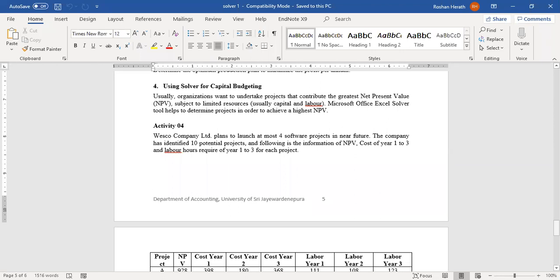When it comes to investment by an organization, the starting point is that they would be searching for different investment opportunities. Say you have the feasibility to invest in 3 projects, but you may initially search for 8 to 10 projects. Then, depending on the resources, especially the finance and labor resources that you have, you may stick to 2 or 3 projects. That's what you do in reality.